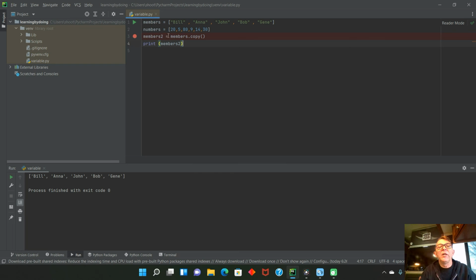So after we have copied up here in line 3, then we go to line 4 and we print the new list called members2. And if we do that and run it, you will see down here we get Bill, Anna, John, Bob, and Jean, an exact copy of the list up here in line 1 called members. But now it's the members2 that we are copying.